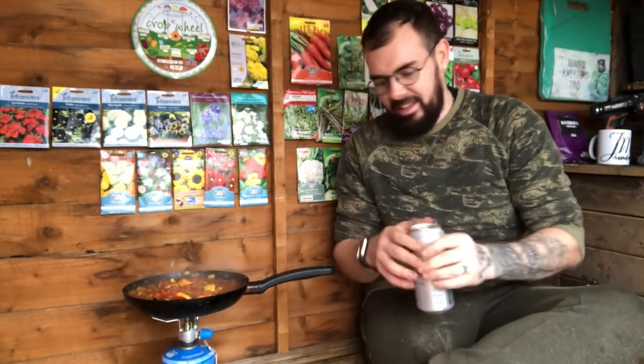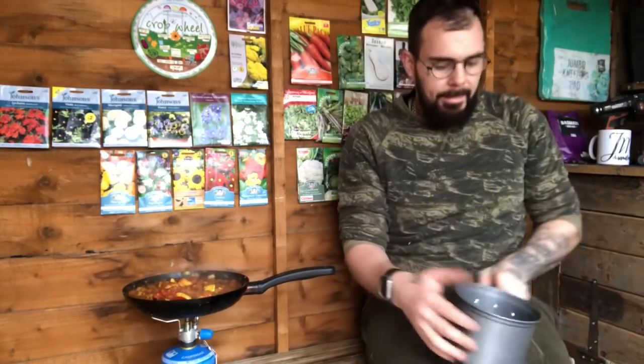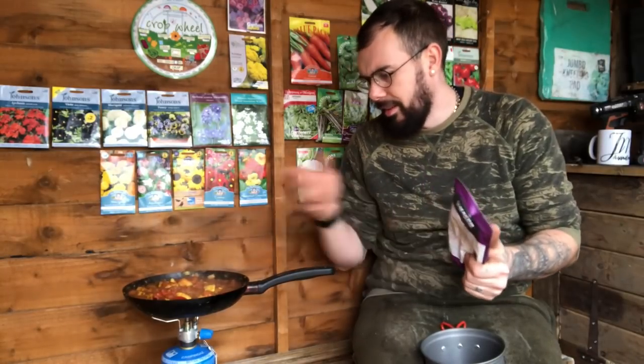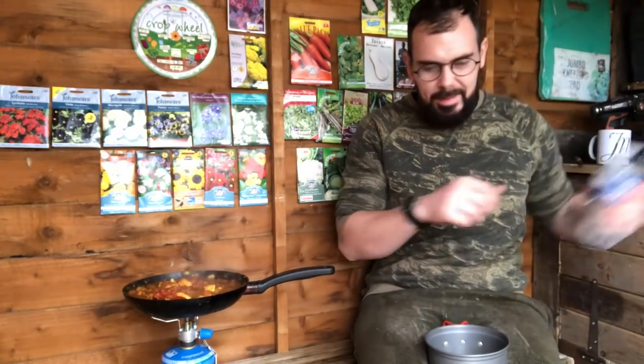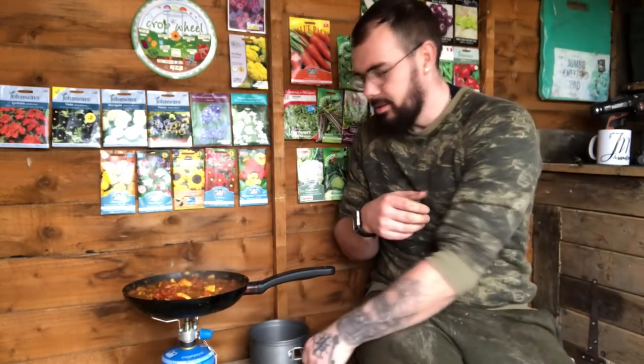We've got a Stella - I haven't got an IPA unfortunately but it will do, going to go lovely with this curry. I've also got a camping pan for basmati rice, which you can do in a pan - just add a bit of water, bring it up to temperature and once it's piping hot it's ready. Just hope I've got enough gas to finish the entire cook. There's not that much rice in there so we'll have it all - add a splash of water and that'll help bring it up to temperature.